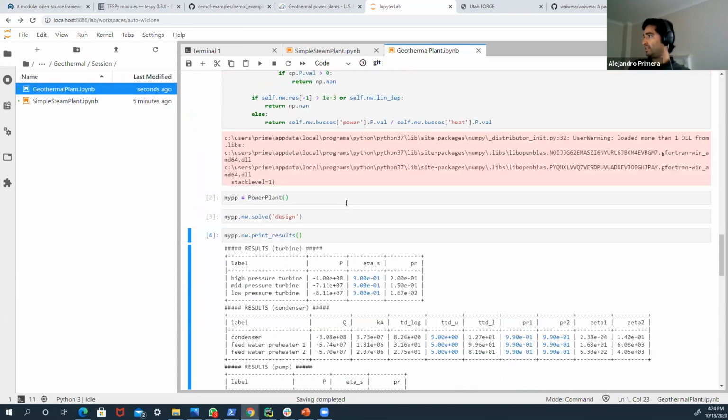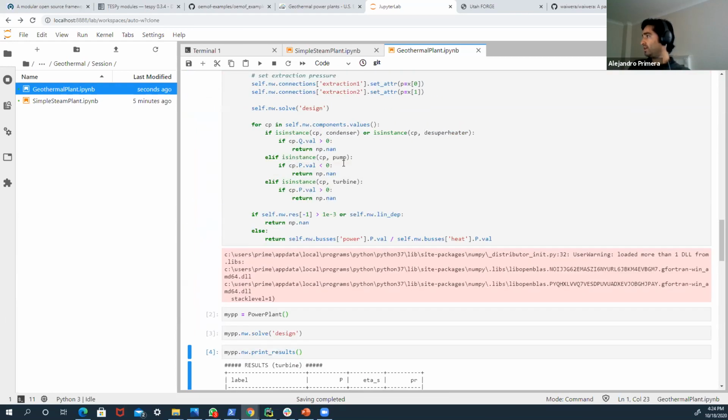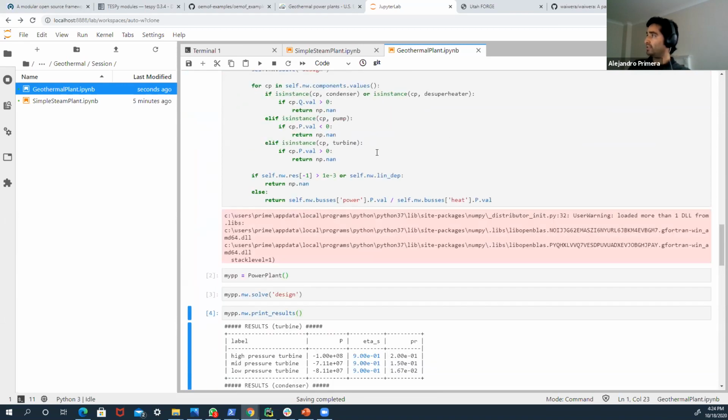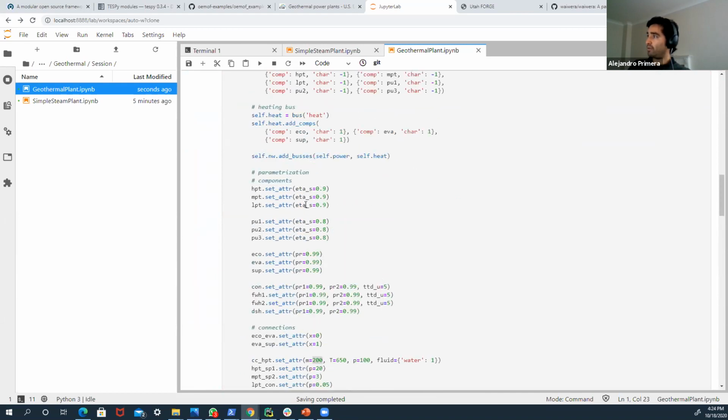So again, it's very simple, and obviously you can play with the design, and especially at very early stages of a project, this can be something that could be used to assess the potential of a project. So that's it from this particular library that I wanted to show you. Do you have any questions?